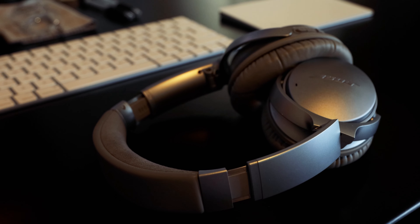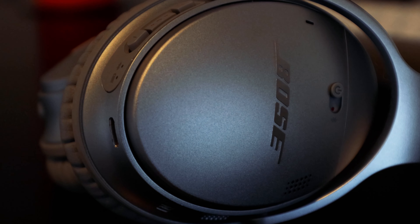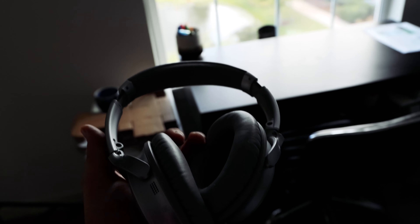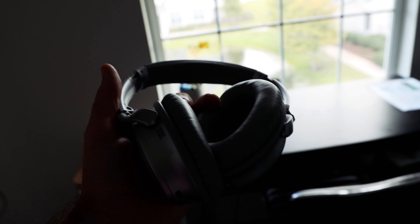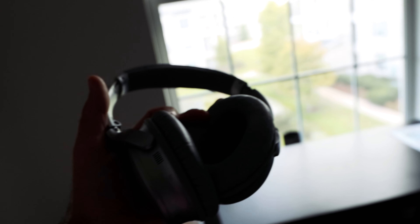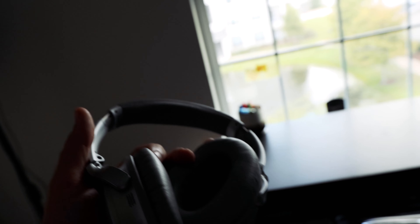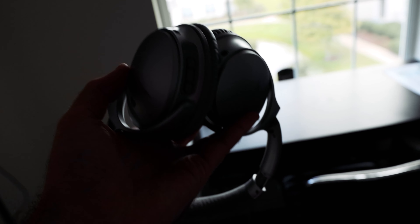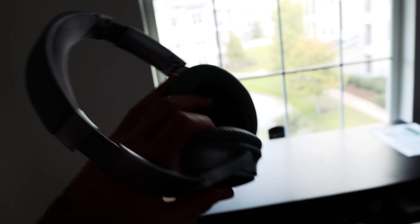This is also one of my favorite little knickknacks in the whole collection — these are my Bose QuietComfort 2s. These are a Bluetooth pair of headphones that probably have one of the longest battery lives I've ever had on any type of headphones, and they're also noise canceling. When I put these things on, I cannot hear anything. For people working from home during quarantine, these were a really great gift to help with kids and stuff at home. A really great way to block out the distractions and really focus on what you're working on. I like to throw on some neural beats on Spotify and listen to that while I'm working — it really allows me to get deep into a zone of work. These are my dream headphones.